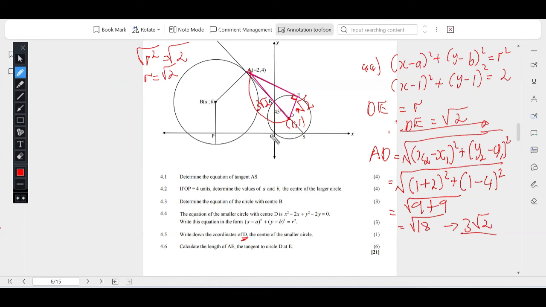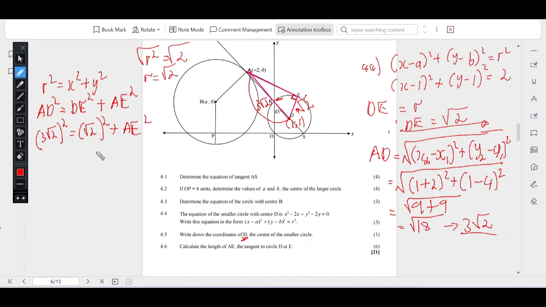Now, using our Pythagorean theorem, we know that it says that r squared is equal to x squared plus y squared, our r squared being the hypotenuse. Now, the hypotenuse is always the side that is facing the 90 degree angle, which means it's this. So that means we can have AD squared is equal to, we can take this one as our x, so there will be DE squared, and then our y can be the AE that we are looking for, AE squared. Now, let me just substitute like this, AD is 3 root 2 squared, and then DE is root 2 and then squared, then we have our AE squared, right? So you want to punch this into your calculator here, and then you are going to get 18, and then also you want to punch this, you'll get 2 and then AE squared. Now your AE squared, we can say 18 minus 2 now, which will give you what?